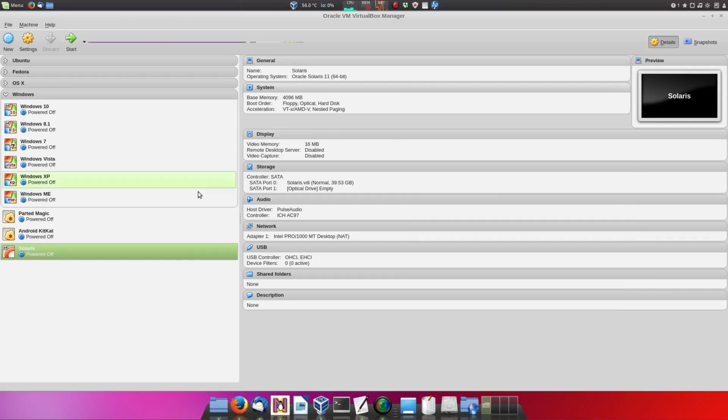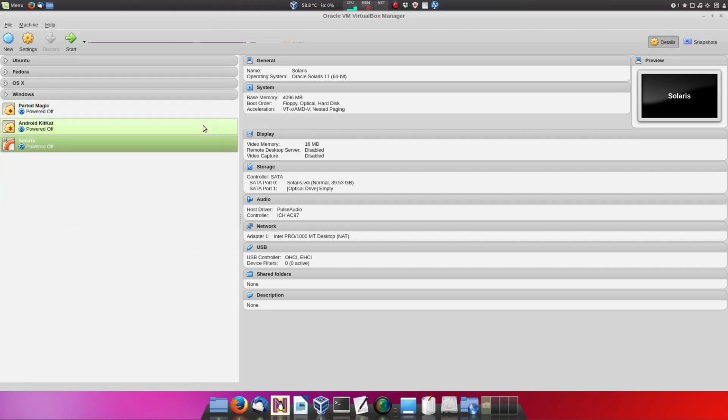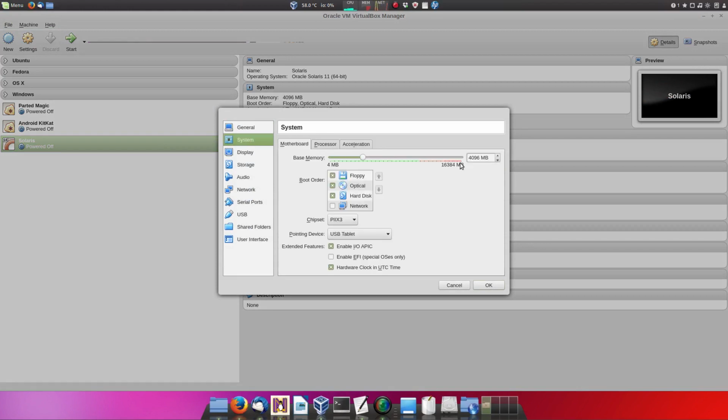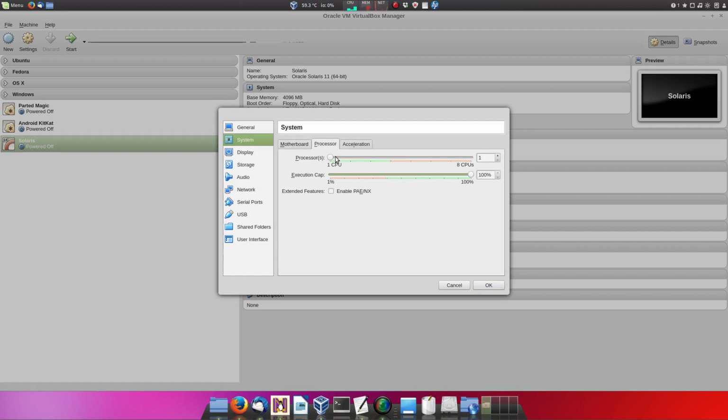Okay, so here we are with my Solaris video. As you can see, I'm doing it in VirtualBox, and I'll just close that because it's in the way. I'm just going way over the top here. We have 4 gigs of RAM, not EFI, we just left that as it was. We'll use 4 CPU cores, all the video memory.